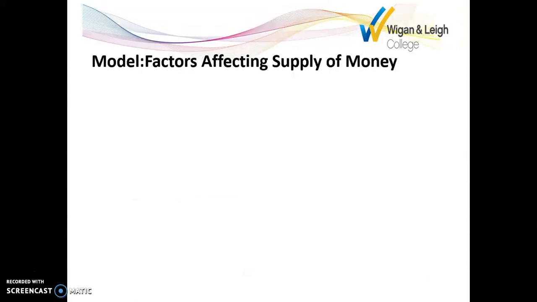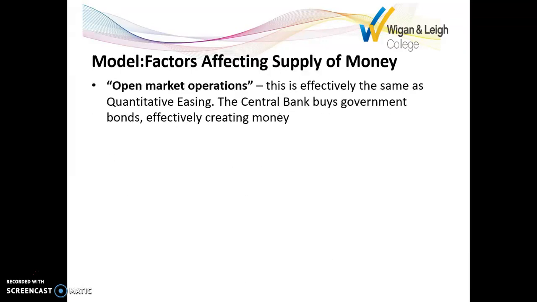Okay, what we also have to think about is the factors which affect the supply of money. Now, we're going to come on later in the course, probably the next week or two, to looking at how the government controls the supply of money, how it values and rates our currency. So knowing a little bit about this is really, really important.